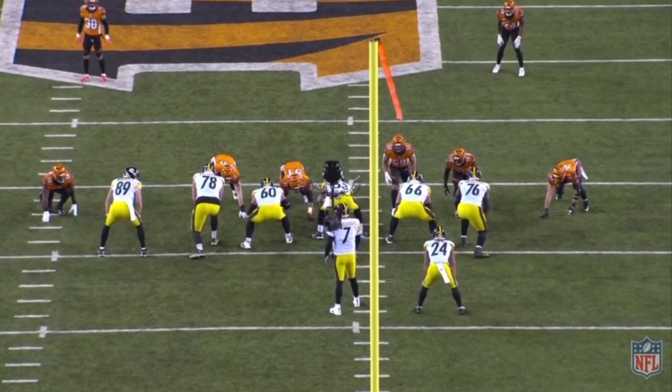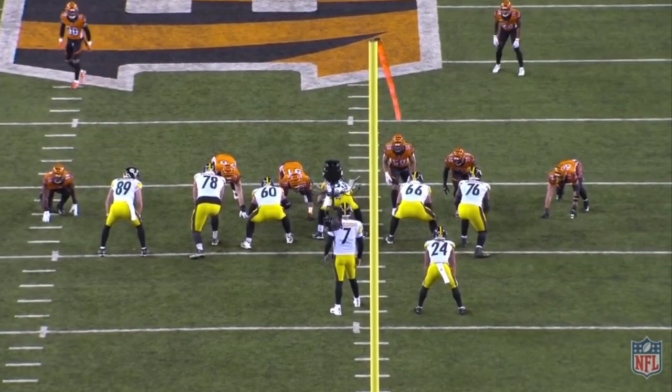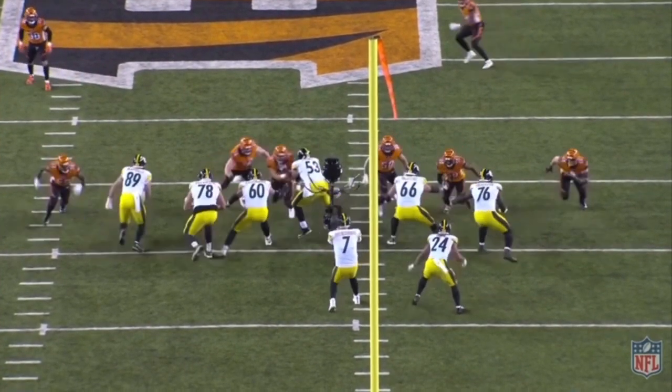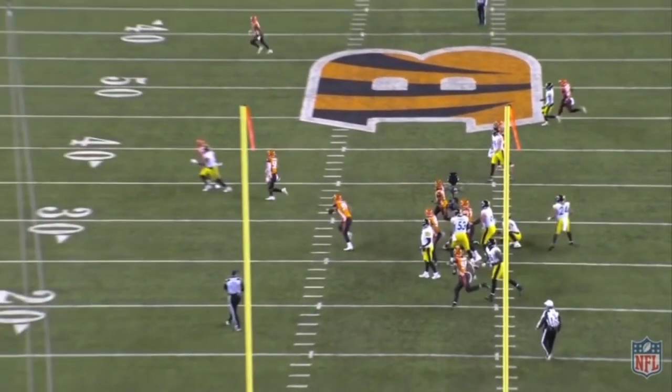The second play I wanted to look at, again against Pittsburgh, and this time there's a slight counter. He's showed him the long arm inside stab. He's now wary of that, so he hits him with this inside move. This is the benefit of the wide 9. There's such a stress on the outside hip and shoulder of the tackle. Villanueva, as we let it roll, is concerned about that. He gets out with his kick step, and then watch Lawson just jump inside with ferocity.